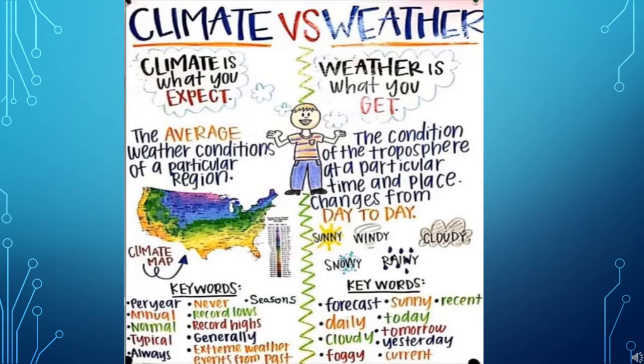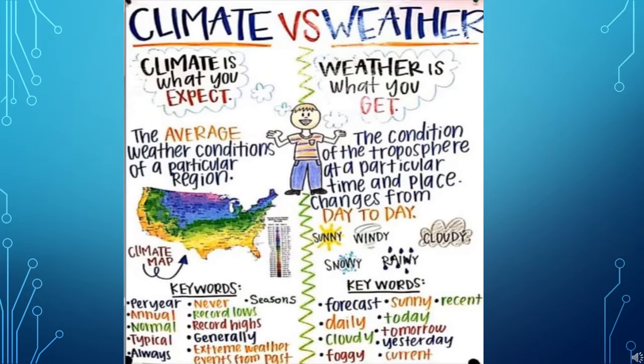Then the continental climate. This type of climate is found in the interior of continents, which are away from the sea, and so there the summers are extremely hot and winters are extremely cold. Then we have the moderate or maritime climate. This type of climate is neither very hot nor very cold, and the places located near the sea coast have this type of climate, that is, moderate or maritime climate.